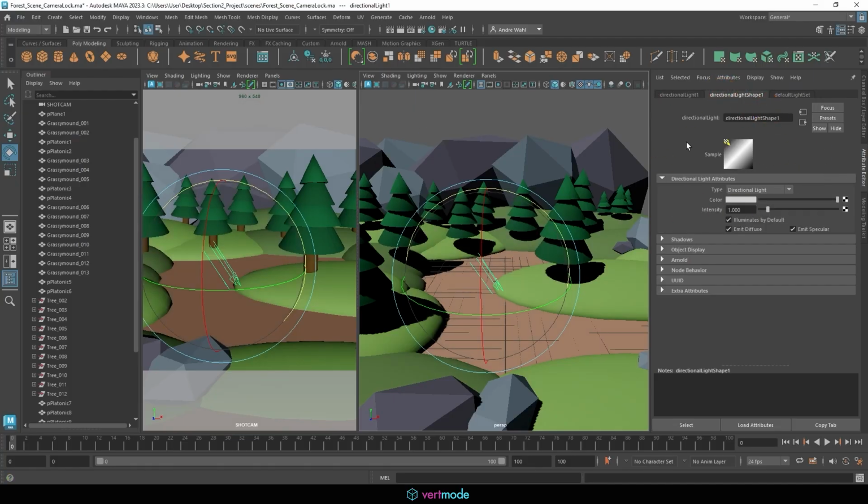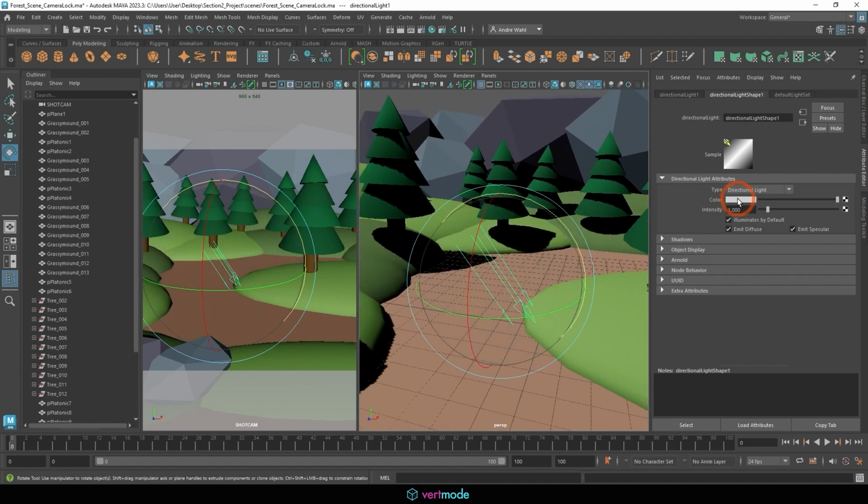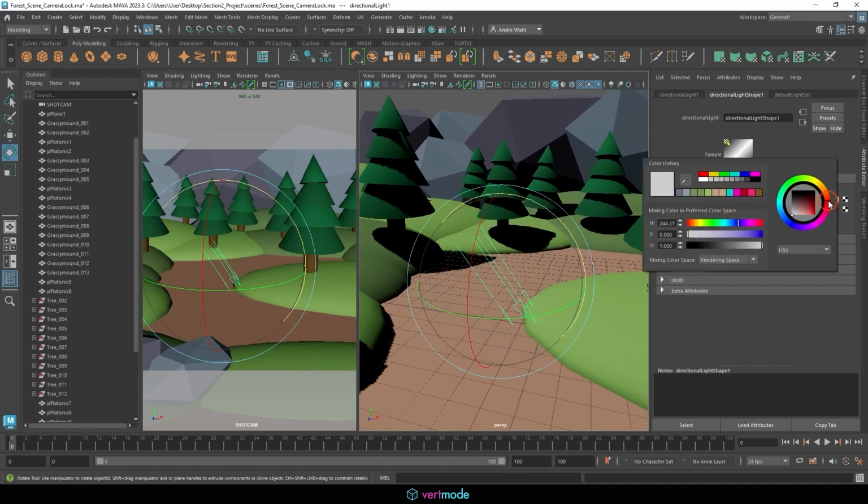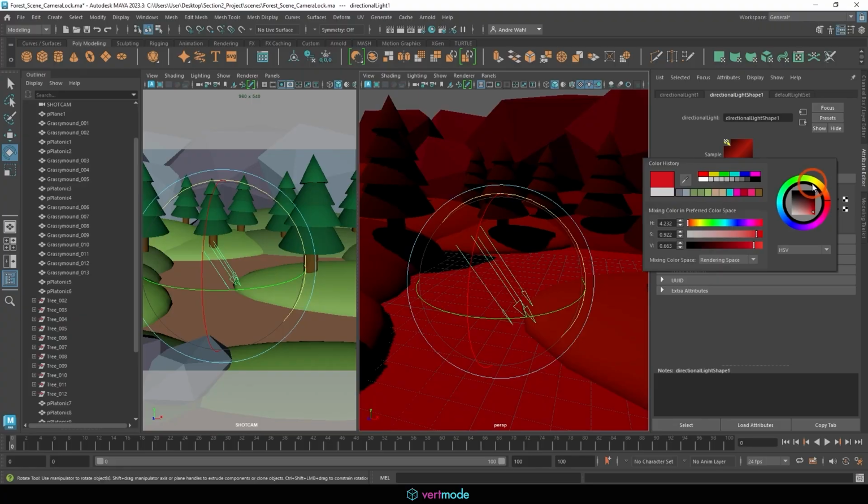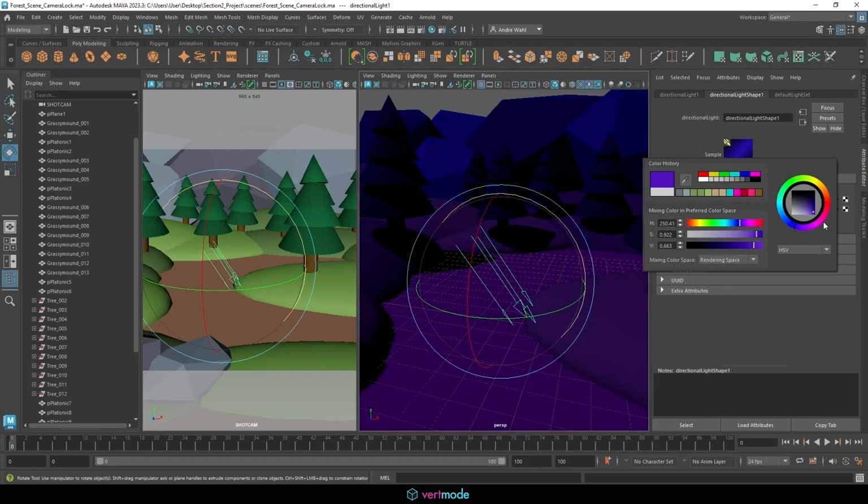I believe the second one will be the light shape, and this is going to give us the basic controls for our lights. Now, when it comes to lights inside of 3D, no matter what application you're in, you're going to have two common parameters. You're going to have color and you're going to have intensity. These are fairly self-explanatory. Color, just like the color of materials, is going to give us color to our light. So if I click in here, you can see we can actually change the color of our scene, and we can see the light striking the surface here.